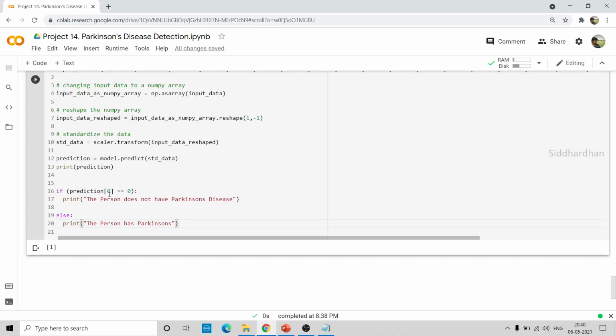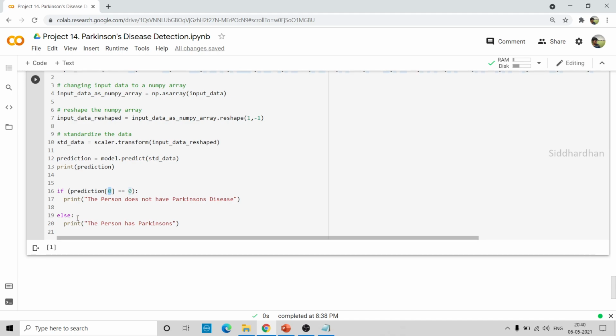So we can see here that the prediction is printed in the form of a list. The name of the list is nothing but prediction. So when you mention prediction, the list name, and enclose a value, 0 means the first value in the list, and 1 means the second value in the list. In this case we have only one value, so I'm taking the first value in this list, and if that value is equal to 0, then we need to tell that that person does not have Parkinson's disease, because if the status value is 0, that means the person doesn't have Parkinson's.